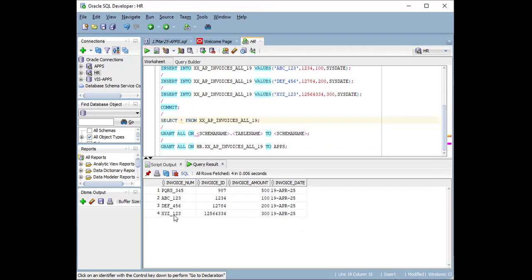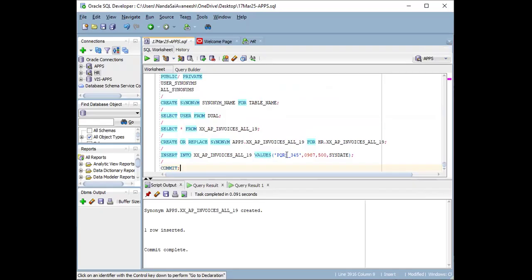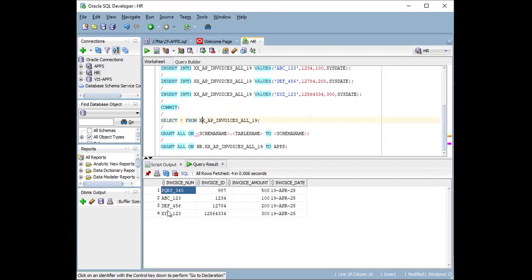Now you can check this. Okay, XYZ, PQRS. The PQRS value is reflected here.